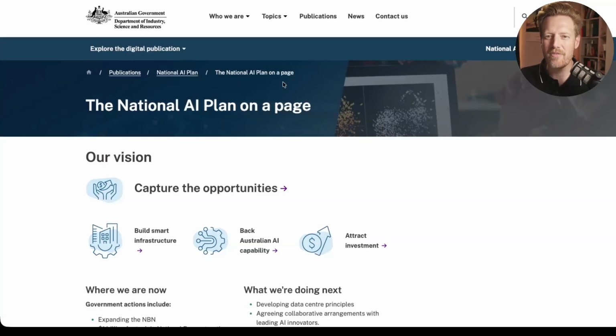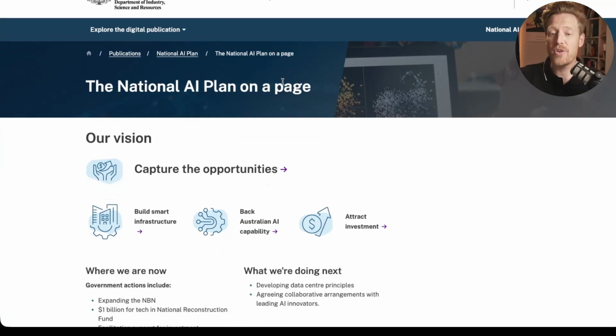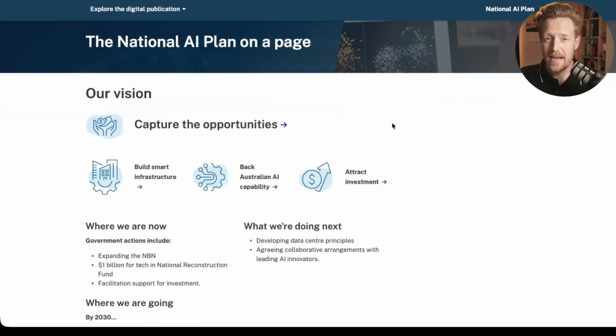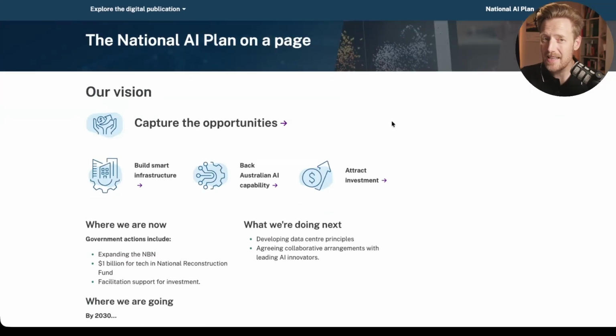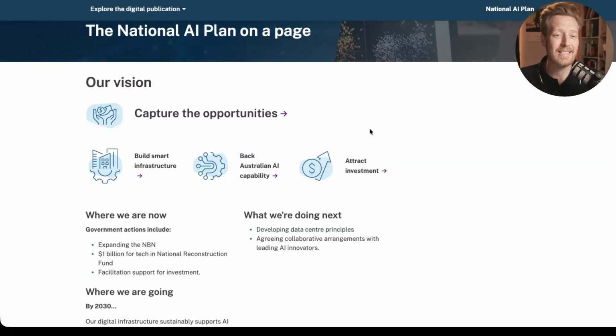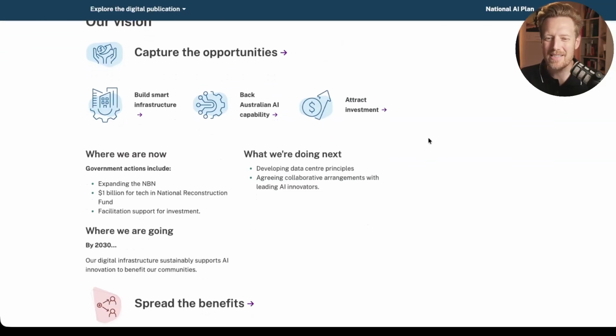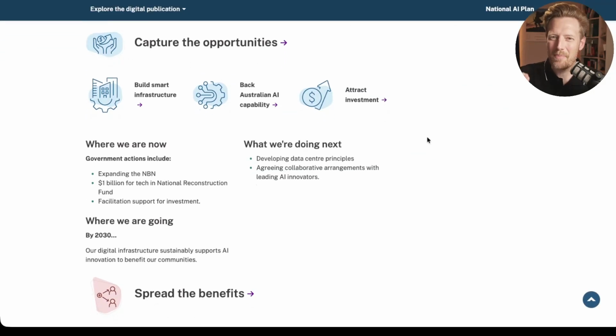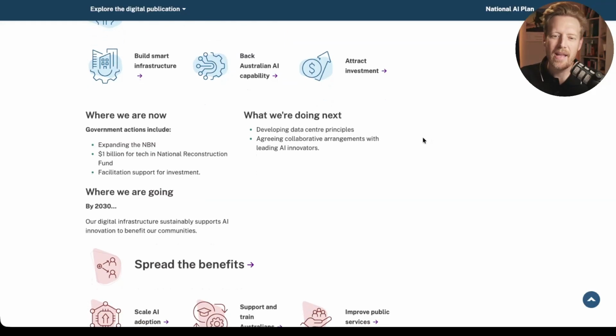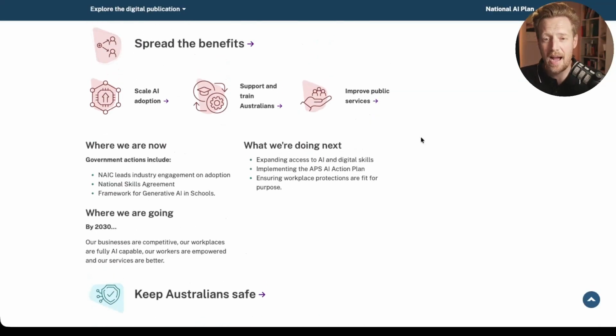One of them is they want to get involved with Australia having digital infrastructure and data centers and AI data centers and some sovereign capacity here. Really interesting, they keep leveraging this and talking about renewable power, where we've seen in other countries they're leveraging nuclear power for its stability. This is not going to be a commentary on electricity grids. This is around the AI thing, but it's going to be interesting to see whether they can back up their desires with the reality of the rest of their legislative framework. But anyway, they want us to have AI infrastructure in Australia, which is good. We should have that. Then they want to spread the benefit.